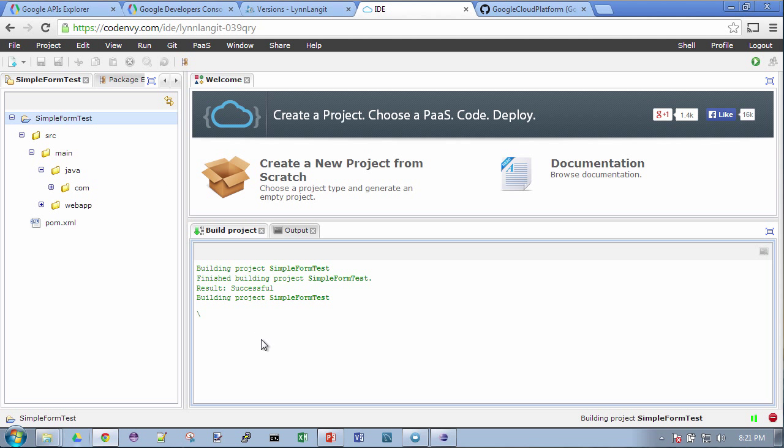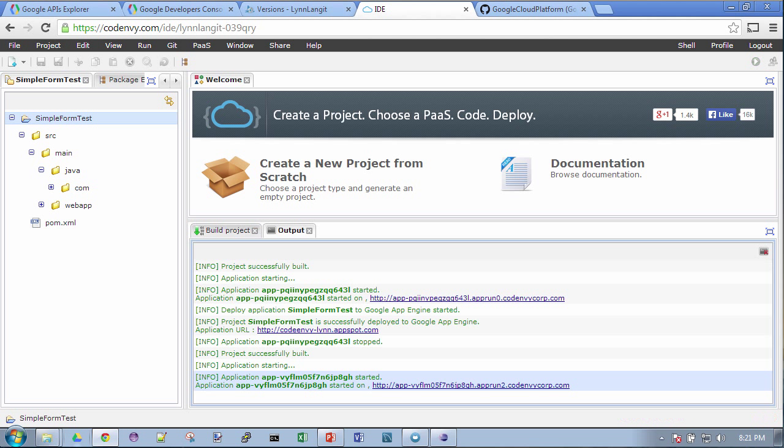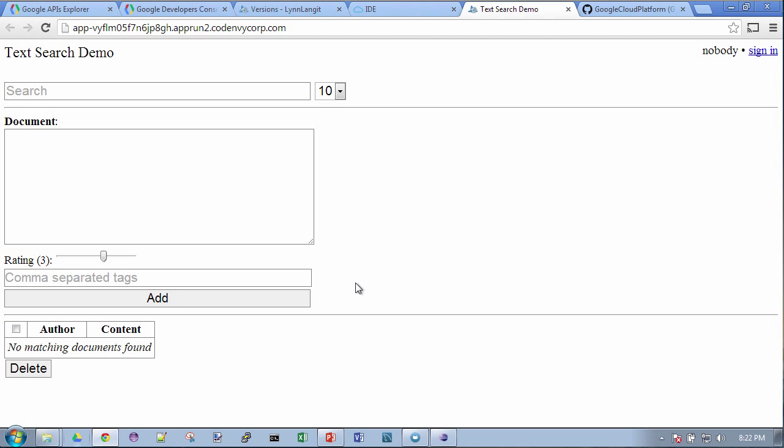And then it'll create a local version of it, and it's like a little form application. There we go. And you can see there you add it.